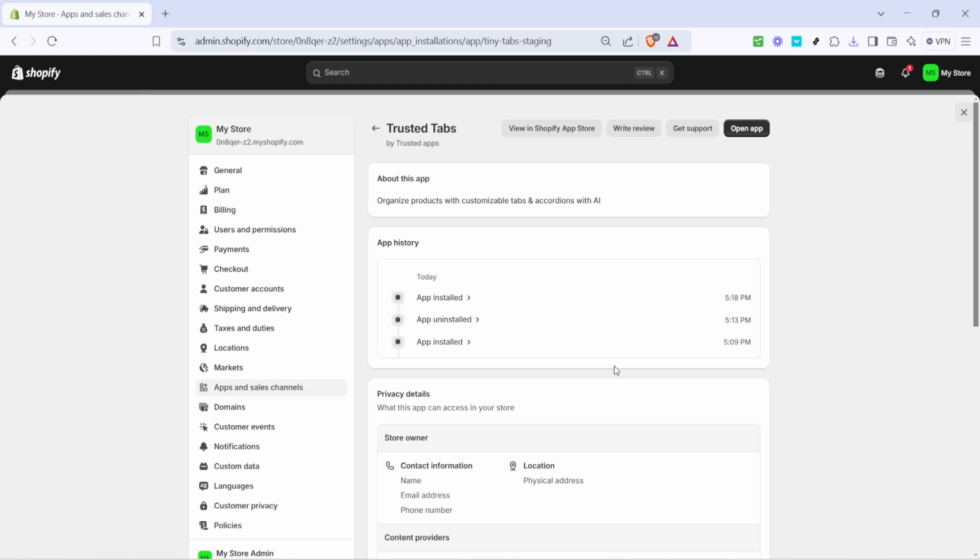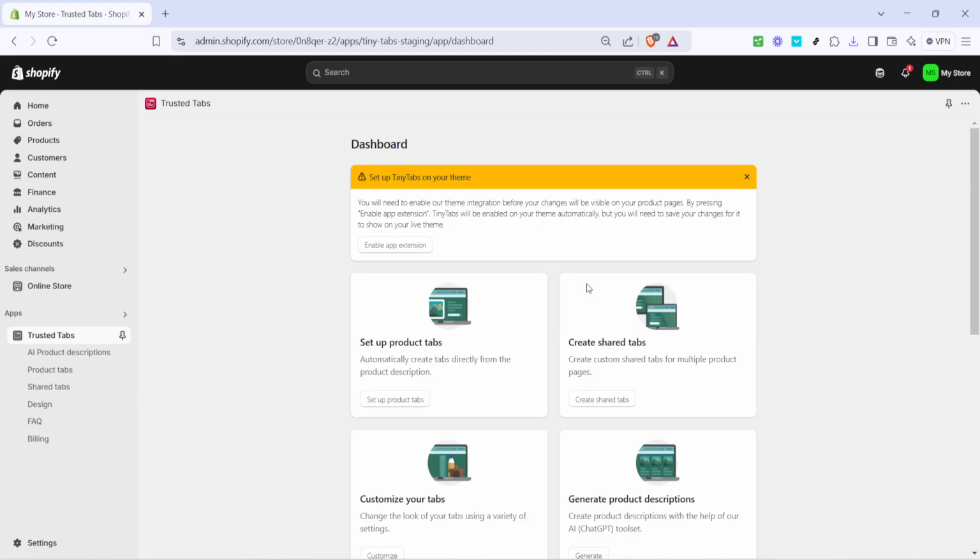As soon as you have selected the app, the next step is to click on the Open App button. This will take you directly into the app's main page. Here, you'll find various options and configurations that are unique to that app. On this page, near the top, you'll notice an icon that resembles a push pin. This is what you're going to use to pin the app to your navigation menu.